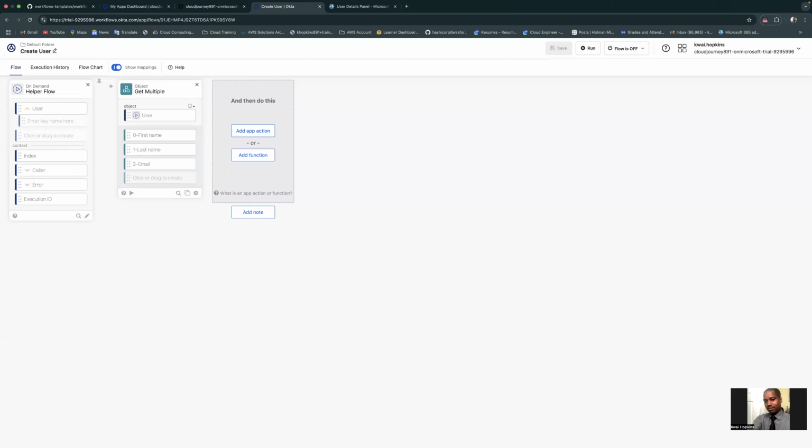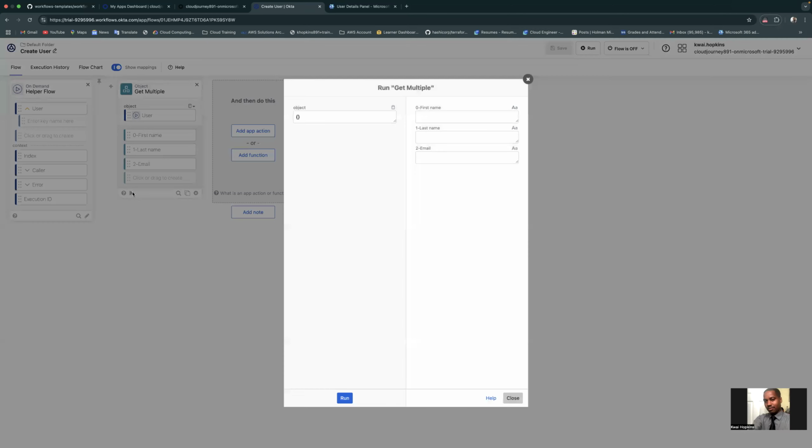What we want to do is grab, let me go ahead and run this card object. So let's get this object.